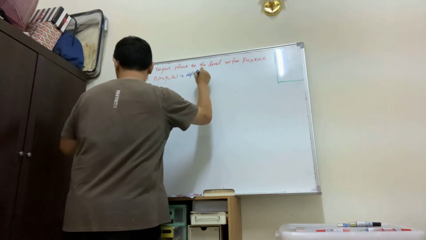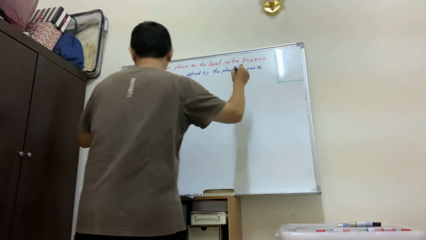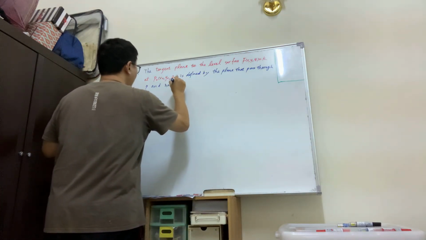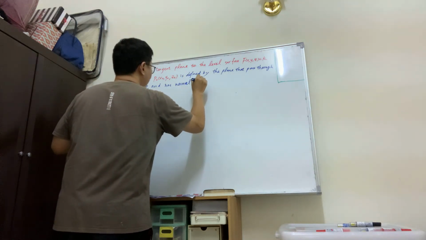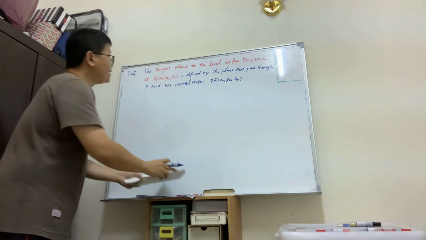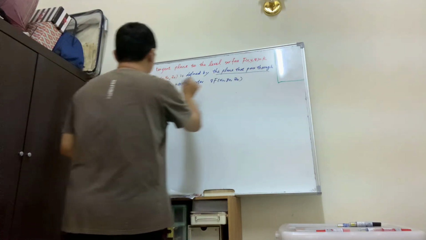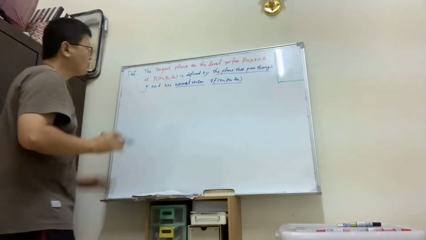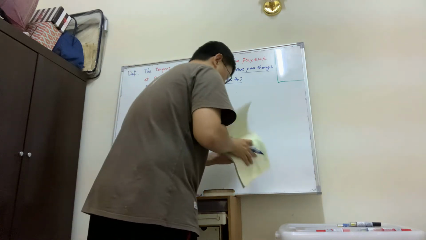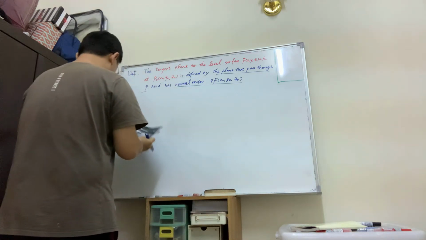It's defined by the plane that passes through P and has normal vector its gradient. So what does the tangent plane mean for the level surface at some point? It means that it's the plane that passes through the point P and has the normal vector gradient. If the gradient is the normal vector, then we define it as exactly the tangent plane. Okay, it's a definition. And of course, the gradient is non-zero.